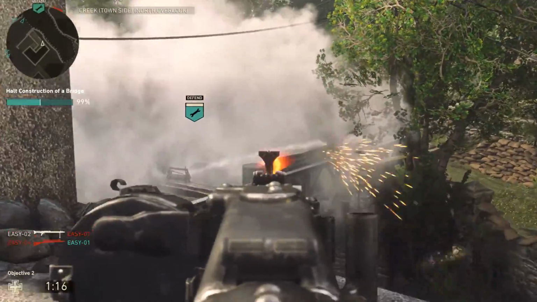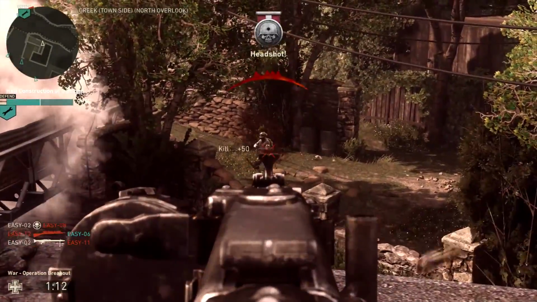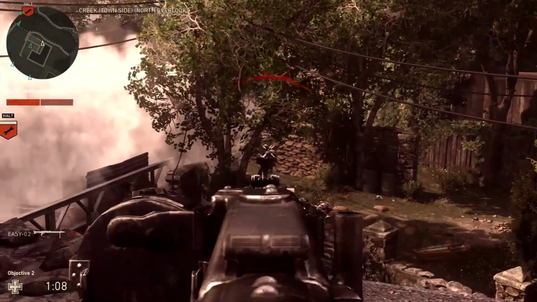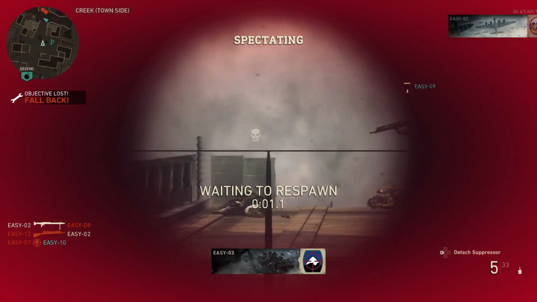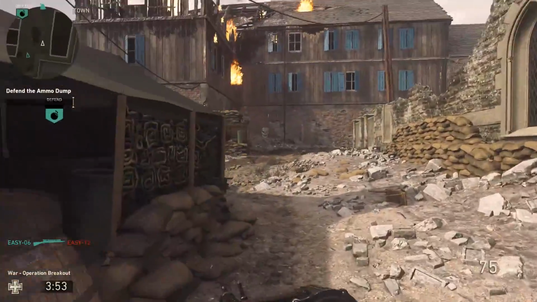Phase 2 is called Build a Bridge. So after you've done that, the Axis will be pushed back and their spawn will change, kind of like operations in Battlefield 1, you slowly move through. And the Axis can build machine guns in several places around the map, or mount them if you happen to have that particular division with that particular ability.